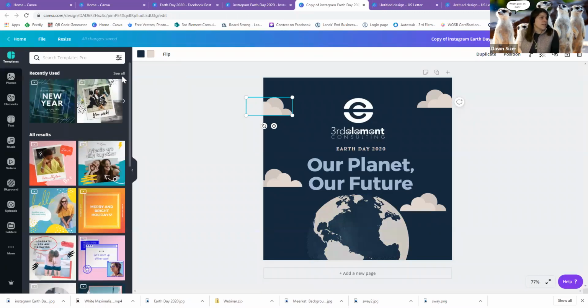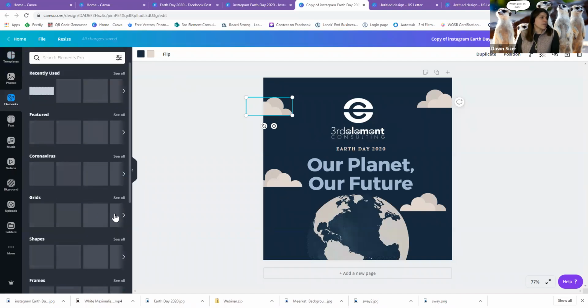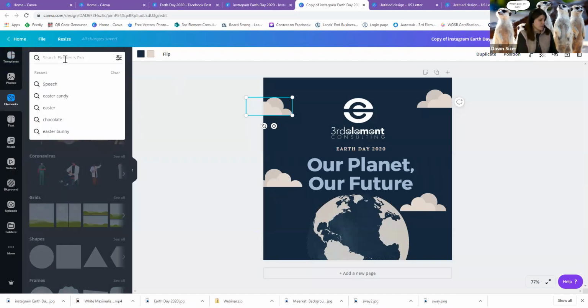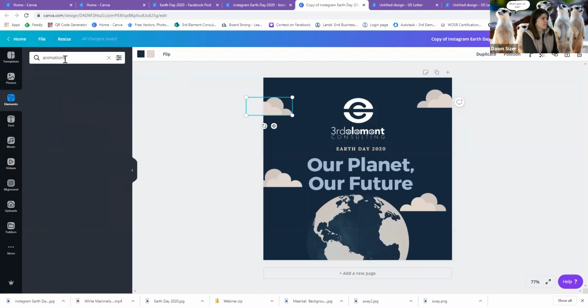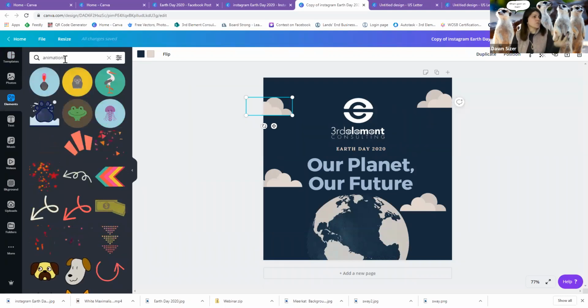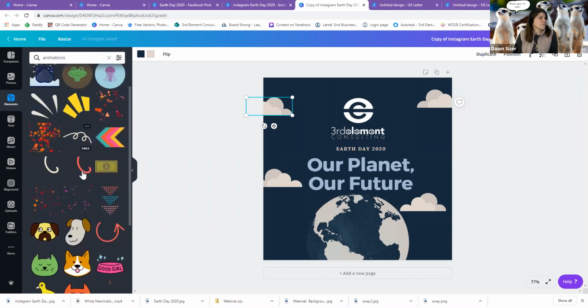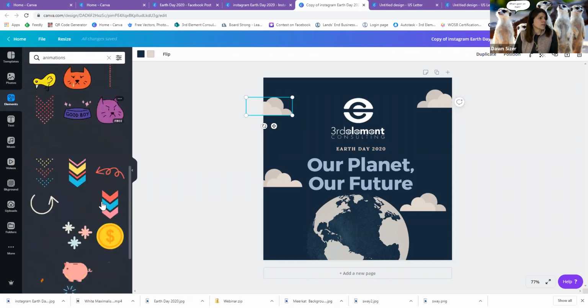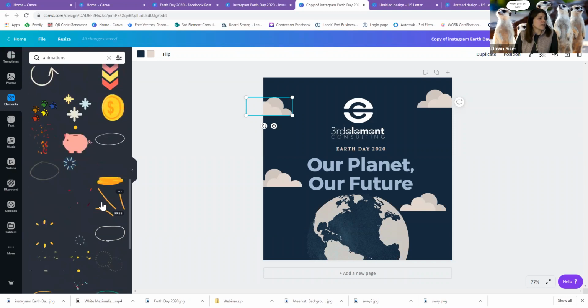So that said, let's see. Inside of elements, there are some animations. I can choose what I want to animate. So there's all kinds of cute stuff in here.